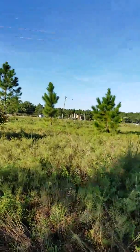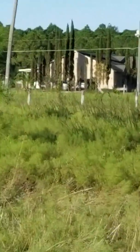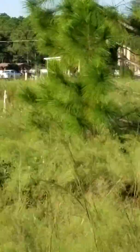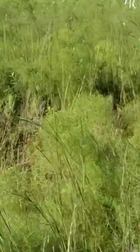Because these homes back here, these are some fairly nice homes. They're out here in the country. Most of them have horses and children, and probably grandchildren, and they all drink from private wells. This is unincorporated Polk County. We're on the Polk County side of the Osceola Polk Line Road. That road actually goes up just about dead right on top of the county line.